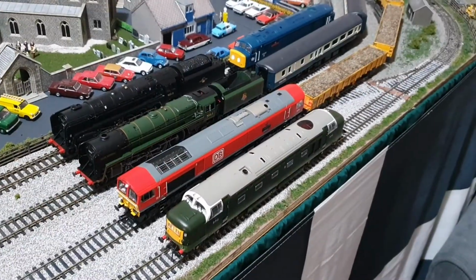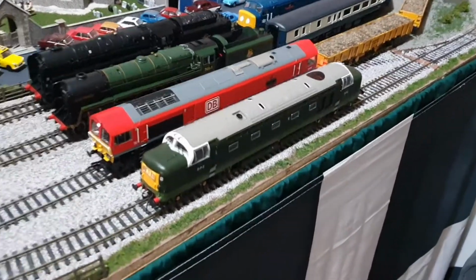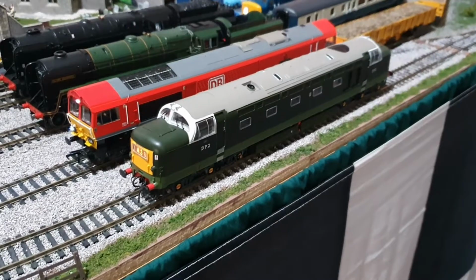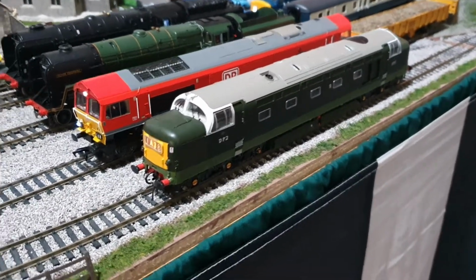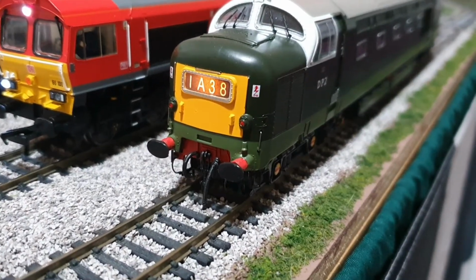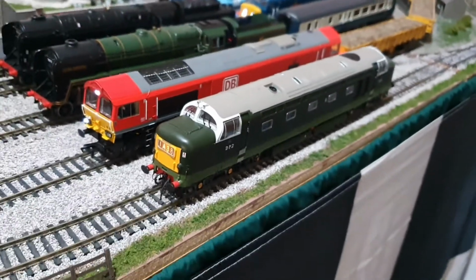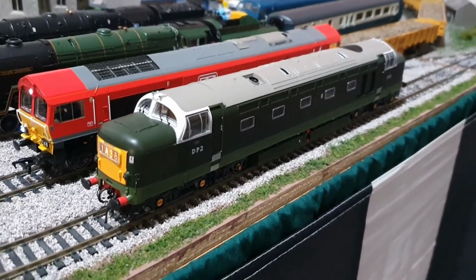I hope you enjoyed that little running session. I know I enjoyed watching DP2 going round. It's the first time he's been round. He's got detailing on the front, so I haven't bothered to take that off to put a coupling on it for it to put in stock, because he's part of my collection really. Don't intend to run him much.